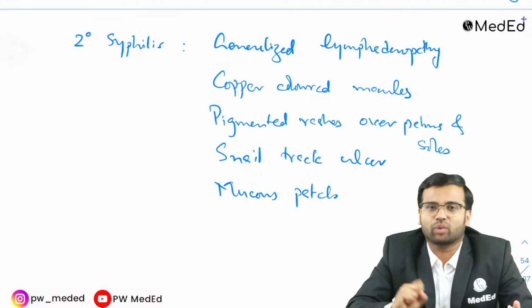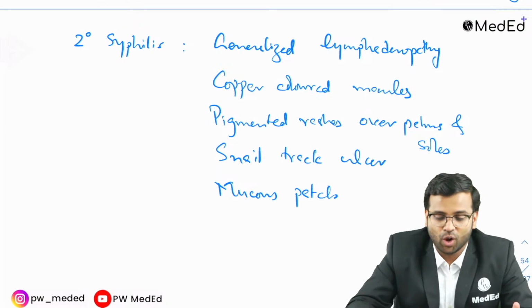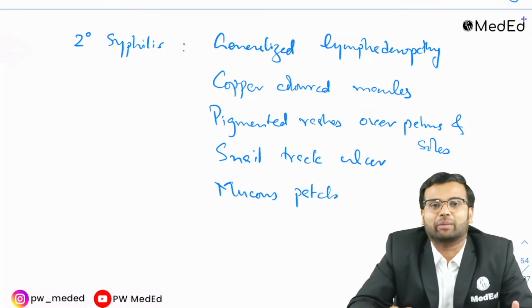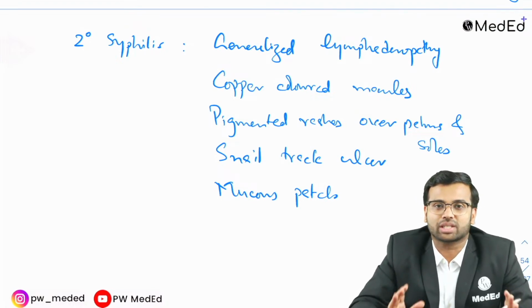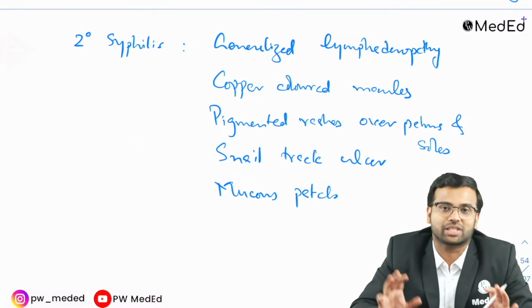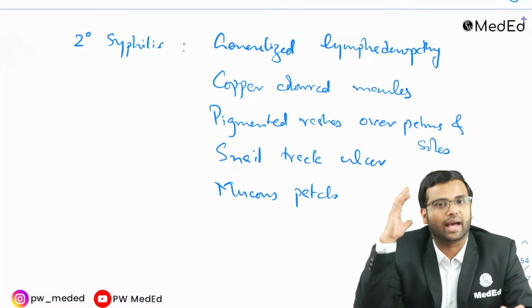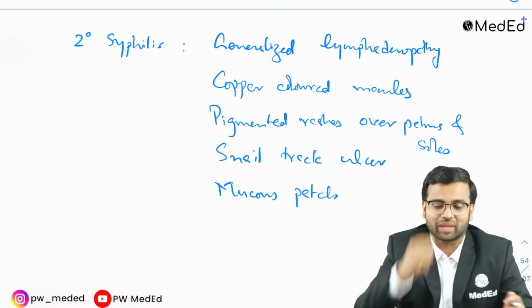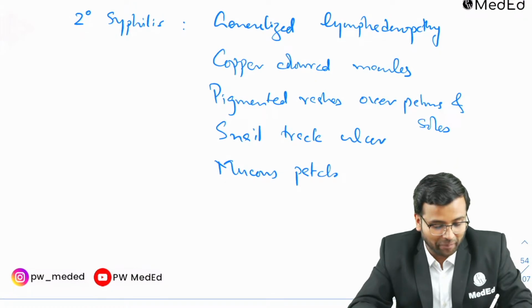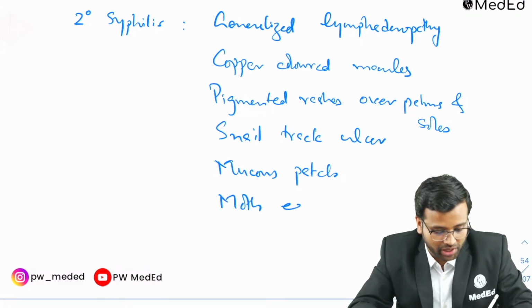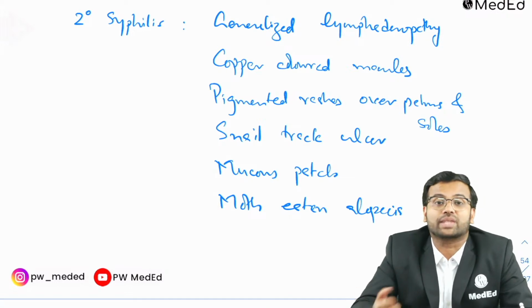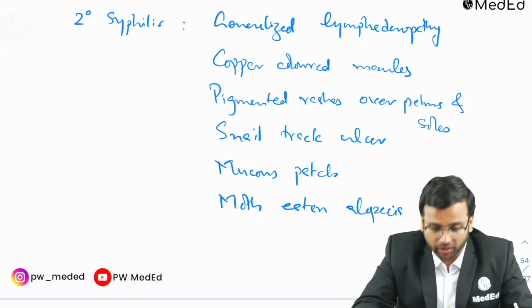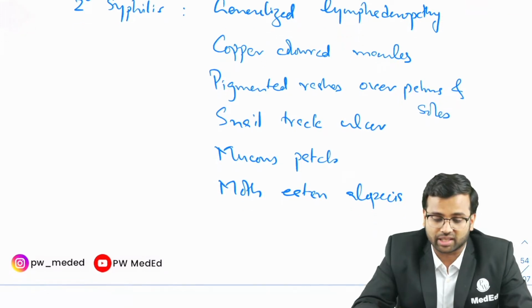Now I'll just add one more finding before we go to the next MCQ. What is the type of alopecia that you can see in secondary syphilis? It also has a very typical name. For multiple patchy alopecia that you can see over the scalp of a syphilis patient, what is it called? This is compared to a moth-eaten alopecia. So these are the various findings that you can see in a patient of secondary syphilis. Very good, Rahil, MedPsycho, all of you, whoever is answering. Excellent.